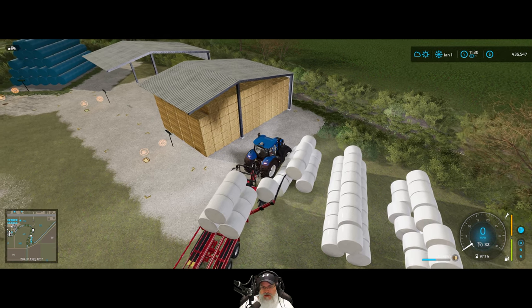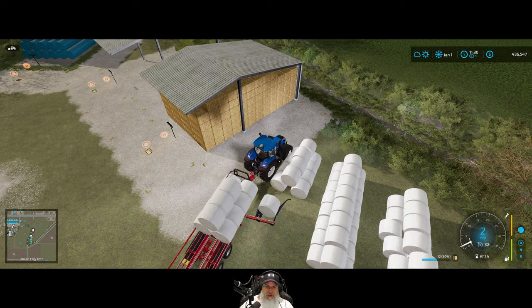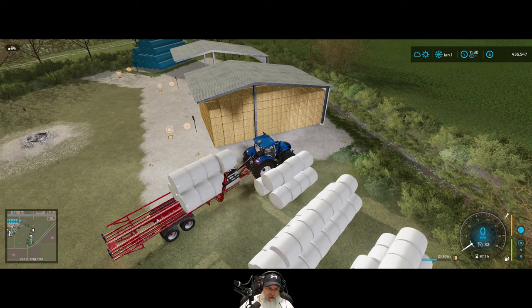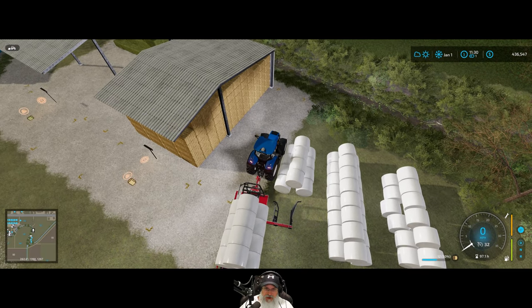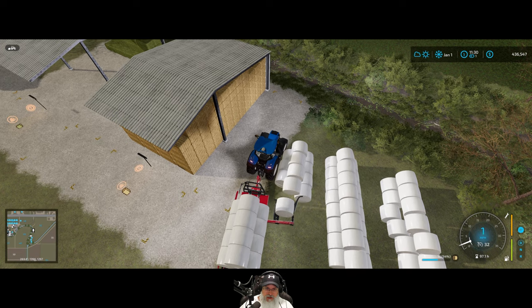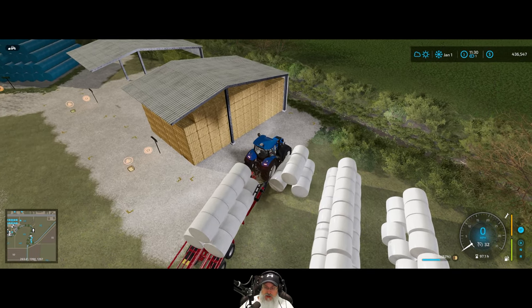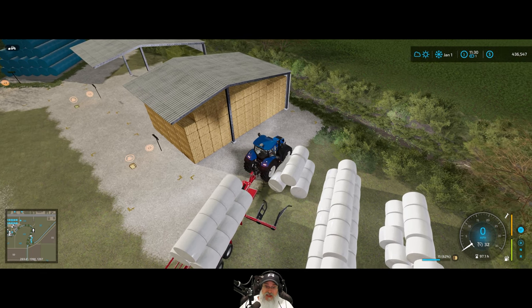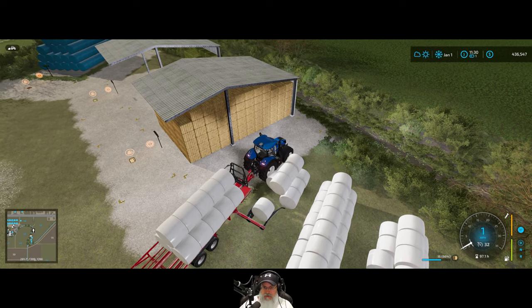The square bale pickup was more involved just because it only holds 14, so it was twice as much work basically compared to this, or very nearly anyways. And actually, liter per liter, the 220 centimeter square bales are not that much bigger than these 150 centimeter round bales. They're a little bit bigger, but not by a ton, actually.